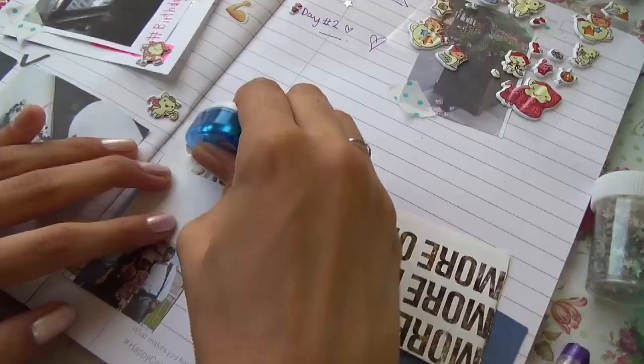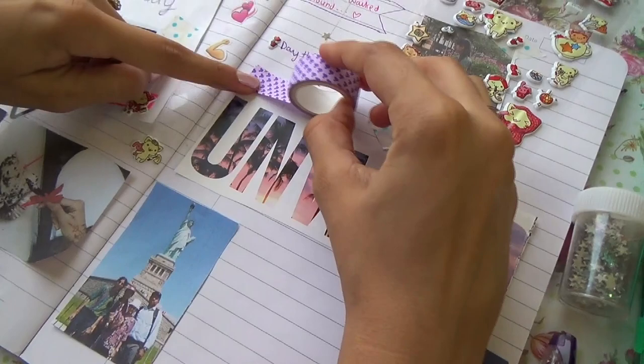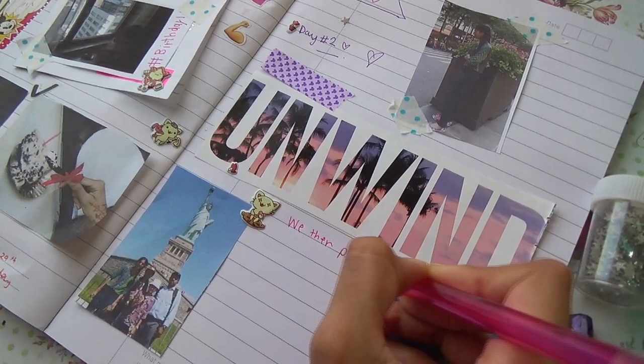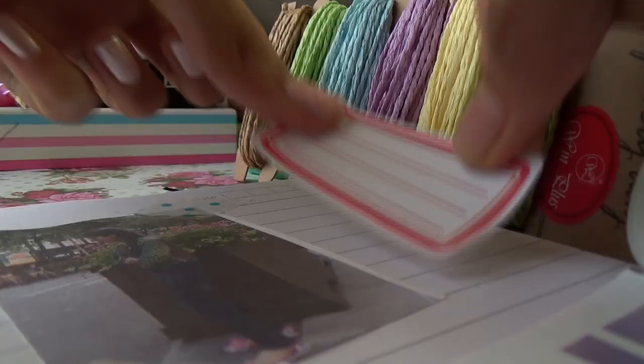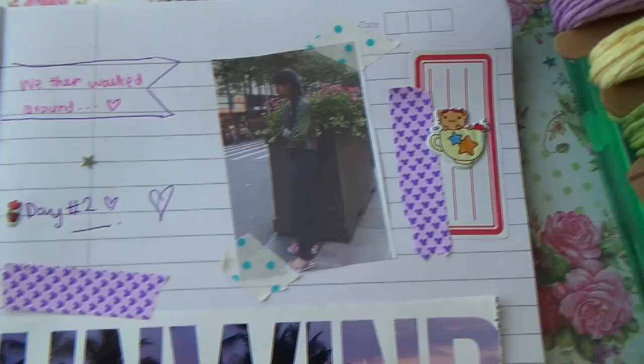I then stuck some magazine cutouts. What do you mean by unwind? I then used some washi tape and stickers to decorate the page. And here's how the page turned out.